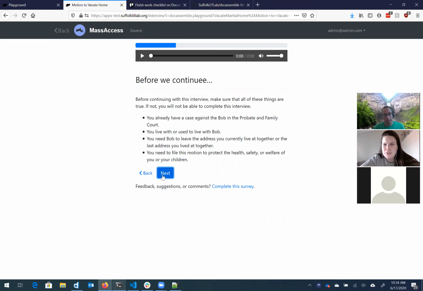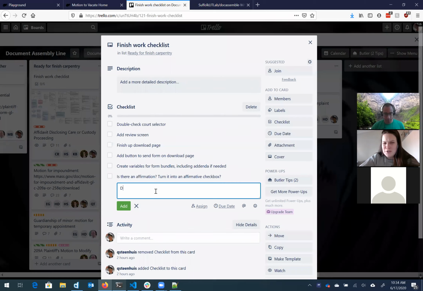Are we also doing spell check and stuff like that now? Or is that just a general thing? Good question. I don't want to pick on Kate's motion here. Do you see a spelling mistake? Yeah, but it's human error. We all make typos, and I think that's quite common. I've made a number of typos, so I want to know if one of the checkboxes is to do a spell check. Can you do a spell check in docassemble?